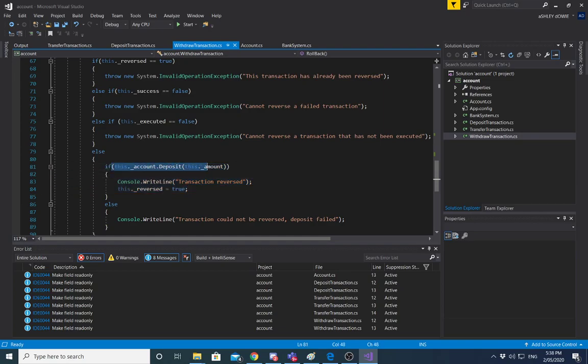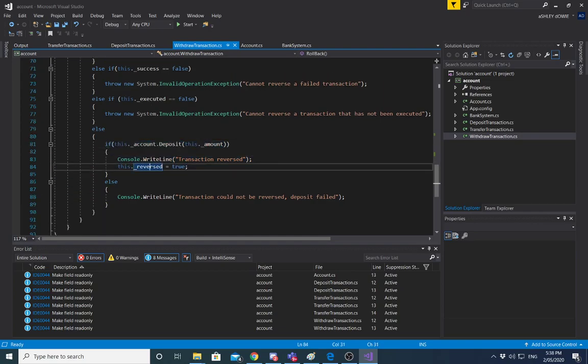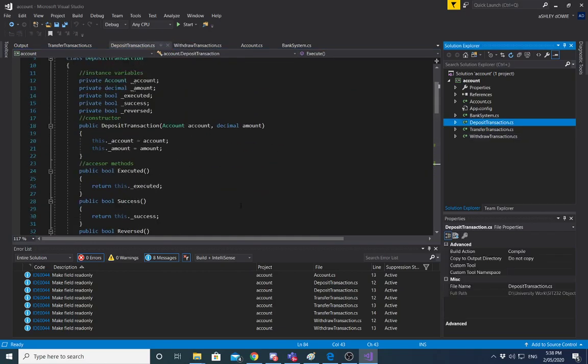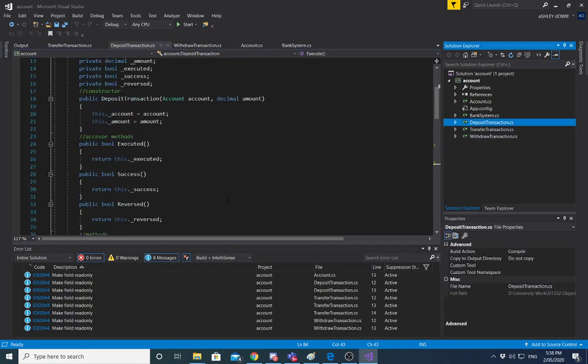we attempt to do a deposit, and if that's successful... the only reason it wouldn't be is if the user entered either an amount too great, or I'm pretty sure I put something on the deposit to check, like I limited them to like $1 million or something.